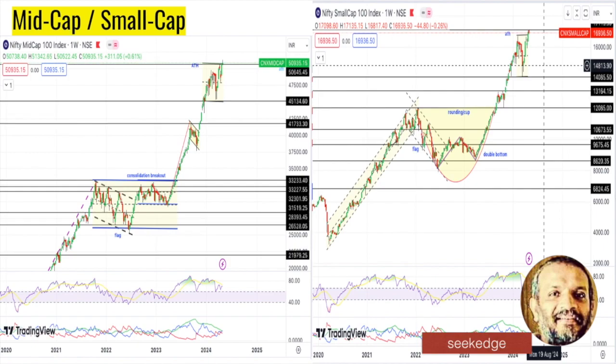Look at the mid cap and the small cap indices. March had a big pullback following the policy change on SEBI guidelines and all that, but full recovery in just another 2 months, and once again it's trying to break out. Mid cap and small cap both have bullish momentum and trend. It's a good thing that the market is moving strong across the sectors, across the caps, mid cap, small cap, large cap, all. That's when you see a broader spectrum of the move.